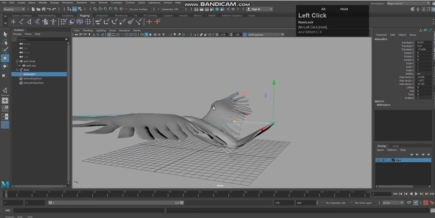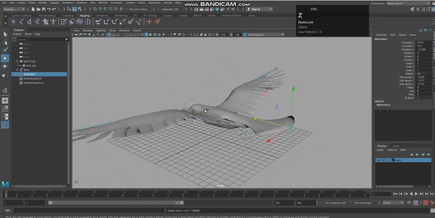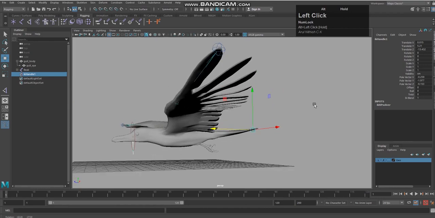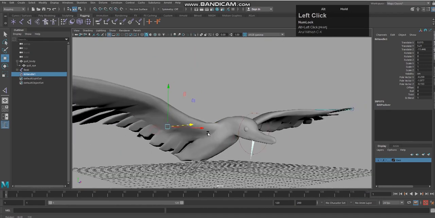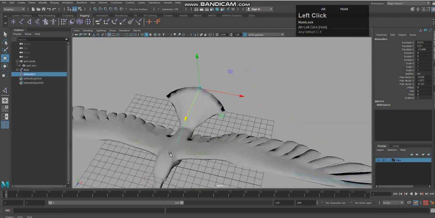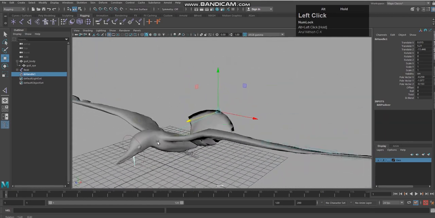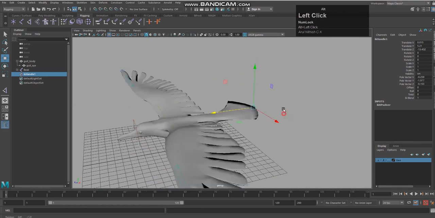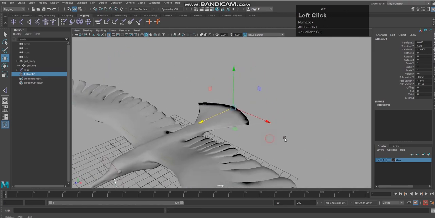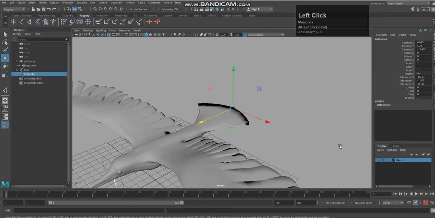So I can see, right? We need to adjust all this geometry transformation through the paint weight tool. I'll tell you why we need this IK handle.